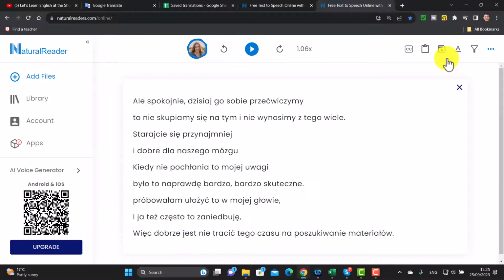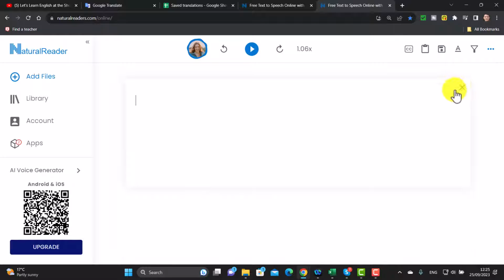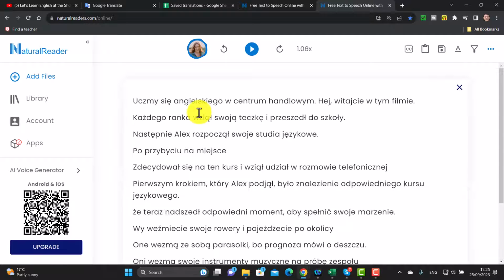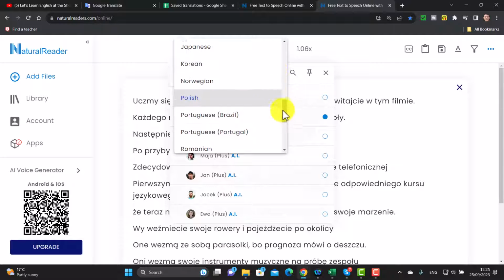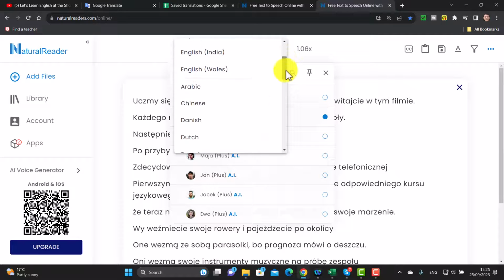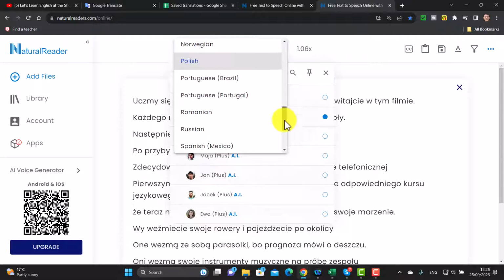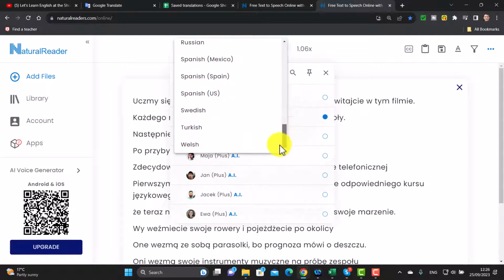You'll probably have to log in via your Google or whatever. Obviously, I've already got my account. I'm going to close down whatever's on the screen now. I'm going to paste in those phrases. And what I can do now is go to the language I want, which in my case is Polish, but you've got English and Spanish and French and Russian and all sorts of languages here. You'll have to look through just how many. Absolutely masses of languages, Arabic there, Hebrew, Icelandic, Italian, Korean. So loads and loads of languages that you can work with, okay?